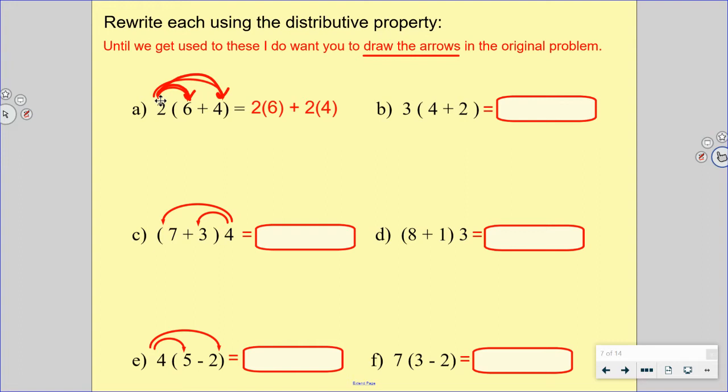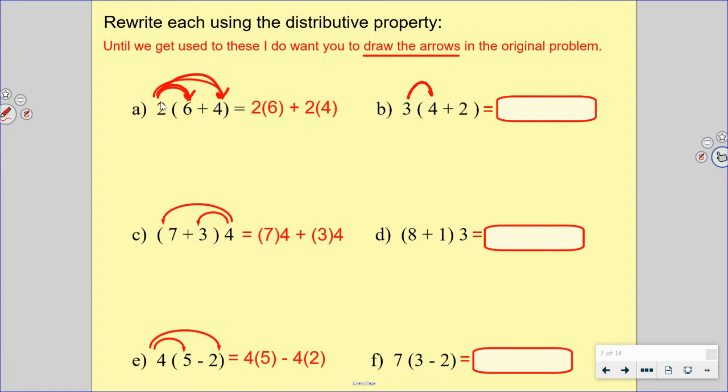I'll go right below that where we have 4 groups. So what do we have inside the groups? We have 7 and 3. So we got 4 groups of 7 and an additional 4 groups of 3. Now right below that, we got 4 groups of 5 minus 2. So what does that mean? 4 groups of 5. So you just have 4 times you're going up 5. And then 4 groups of negative or minus or decreasing 2. So 4 sets of 5, 4 sets of 2. Now I'd encourage you to pause your video, try these next out, and don't forget to draw your arrows.